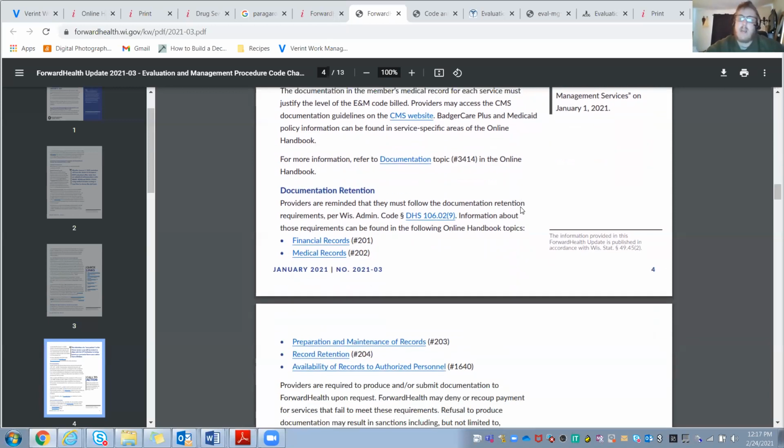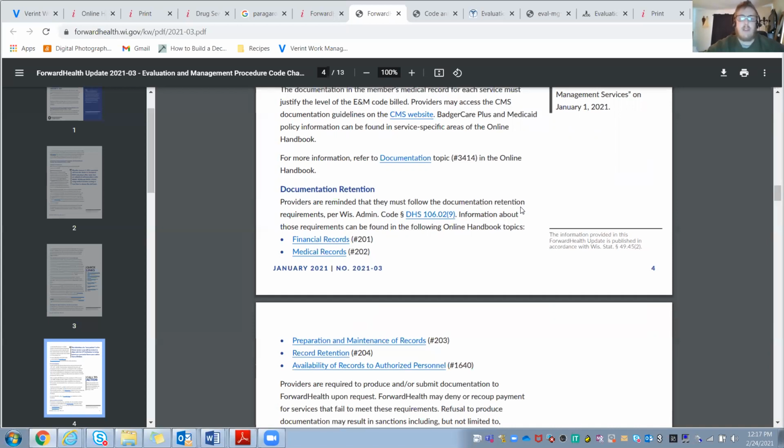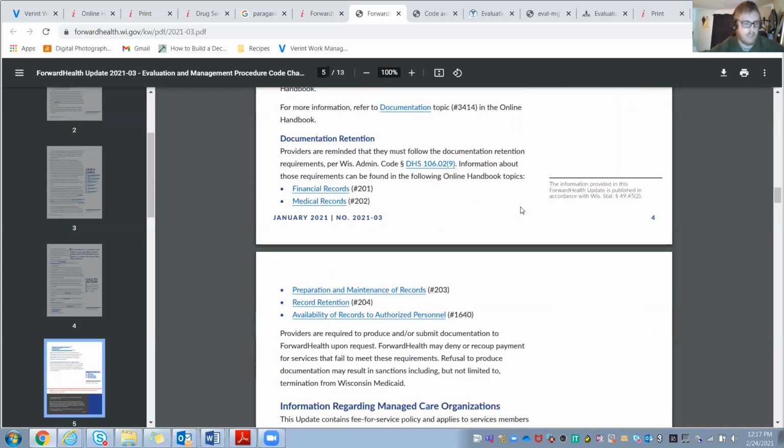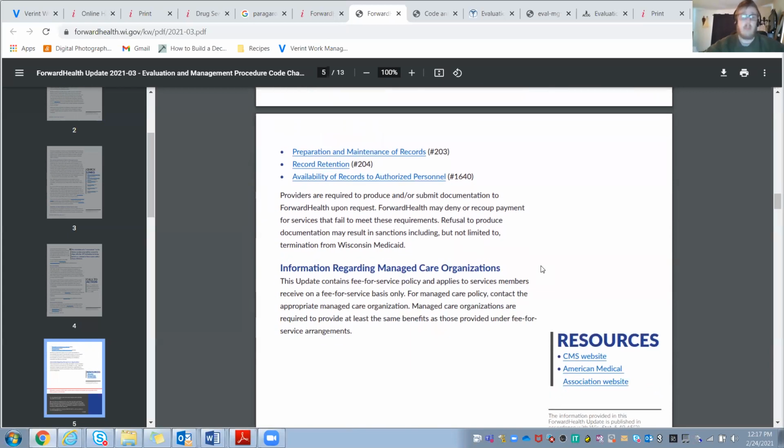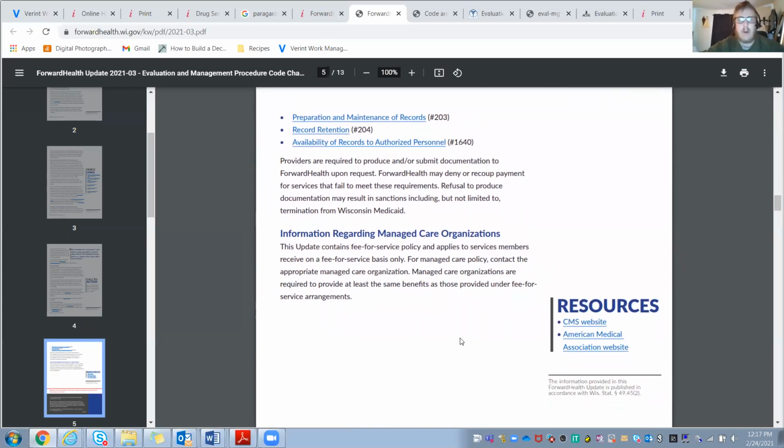Now that we have this time-based system, where I can say specifically, here are the time requirements that allow you to choose a code, it's a little bit easier, but it's still something professional billers need to be comfortable with. And if you're a clinician, you should be able to work with your biller to understand which one you're going to be using.